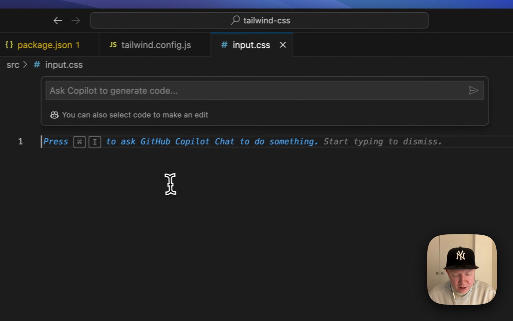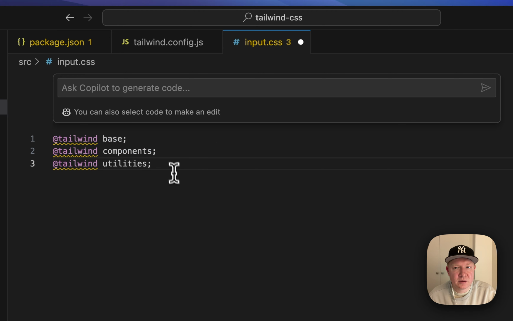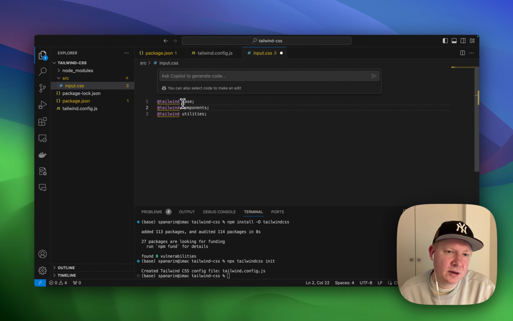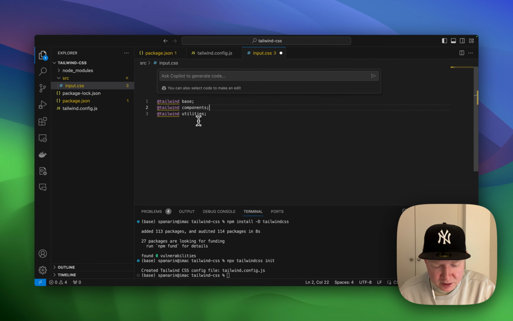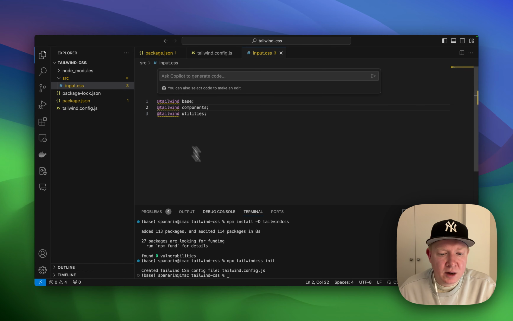It's enough just to paste basic things. So we import from Tailwind base styles, components, and utilities, and that's basically it. And this is what we need to have in order to build Tailwind CSS output files.